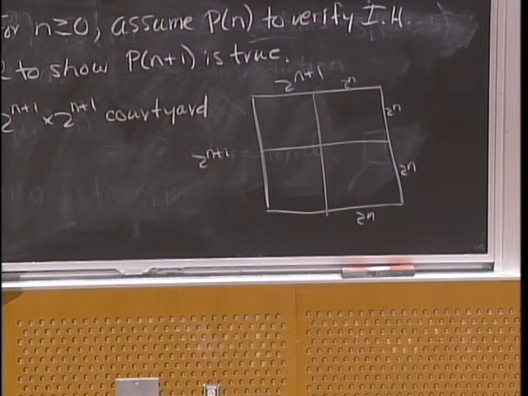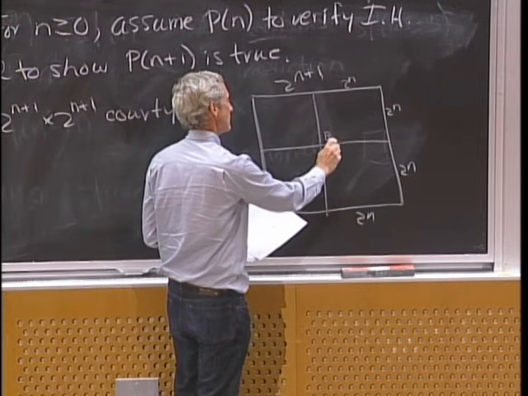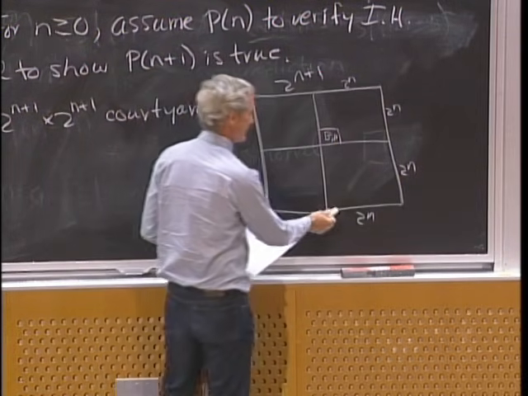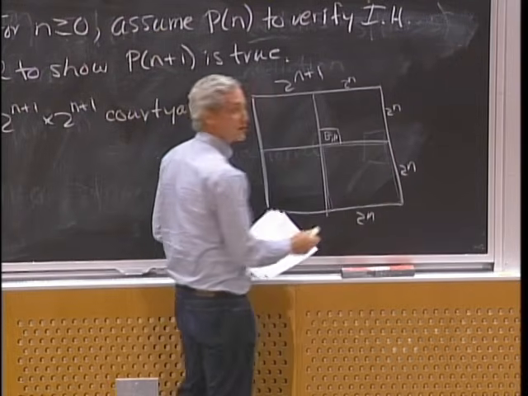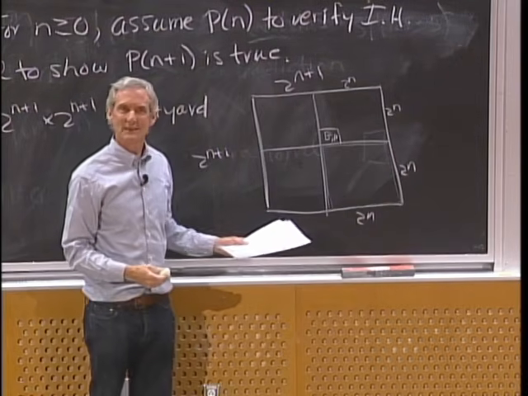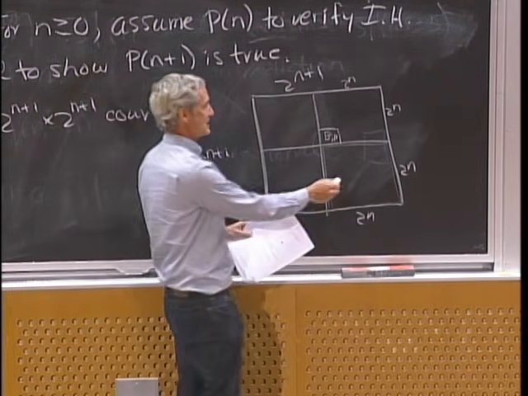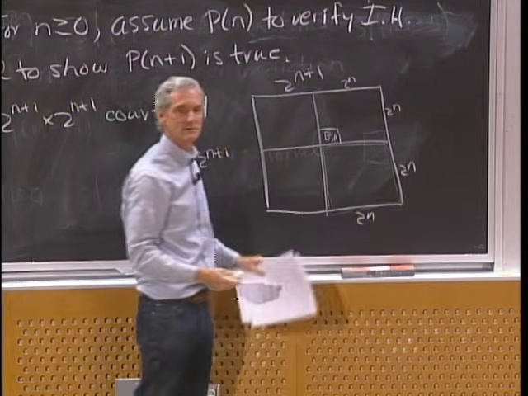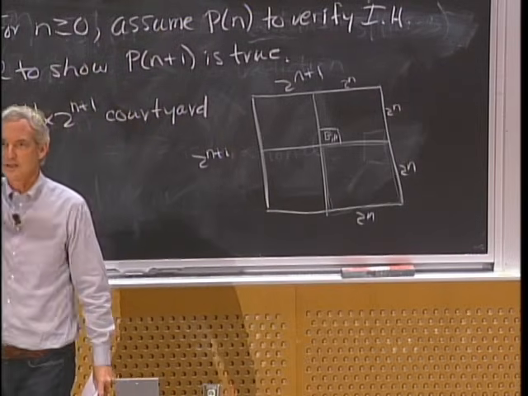It doesn't quite work because Bill wants to be here. Got a little square for Bill there. But I can't use my inductive hypothesis to tile this because there's no square missing. In fact, even if there wasn't a square missing, I'm in trouble. Say this is size 4 by 4 here. Can I tile a 4 by 4 region with L-shaped tiles? They're size 3. 3 doesn't divide 16.